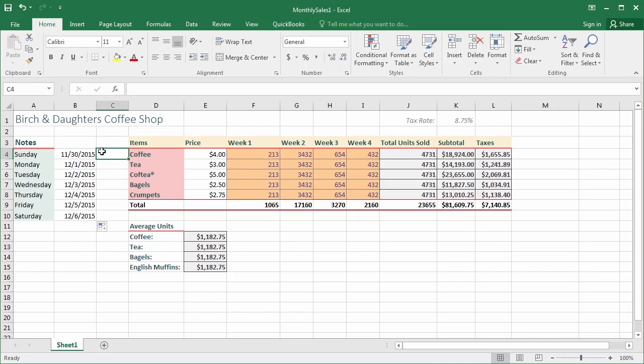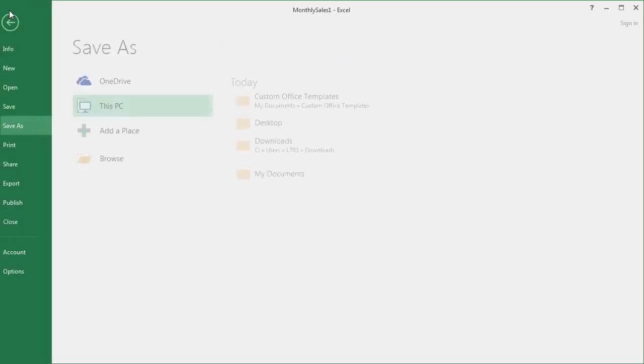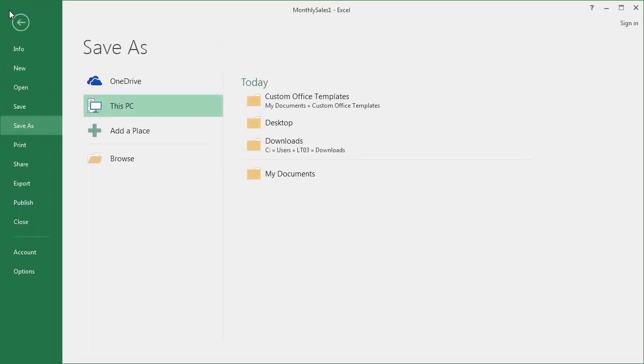So now, the concern would be, of course, that if I click Save, it's going to overwrite my template. So normally you'd have to go do a File Save As. But check out what happens if I click the Save button now. It forces us into Save As. You can't overwrite a template.